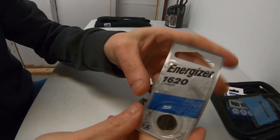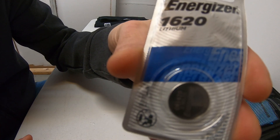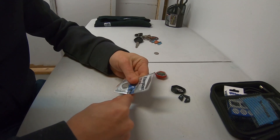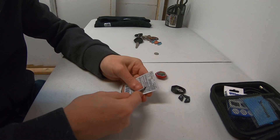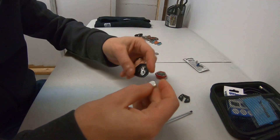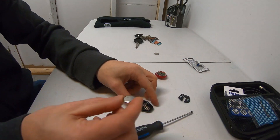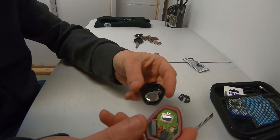We're back. We got our battery — it is the Energizer Lithium 1620, and as you guys can see it is still labeled CR 1620. We're gonna slide that aside and show you guys how easy it is to change this battery. I think it's harder to get into the package than it is to actually change the battery — these things are so complicated to open. Take your battery: the flat side goes facing down and the positive side goes up.